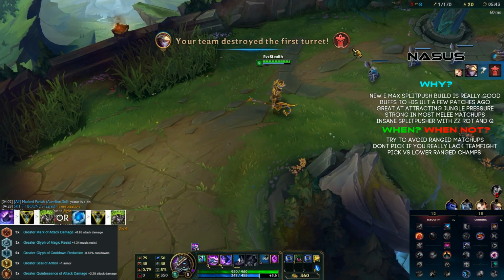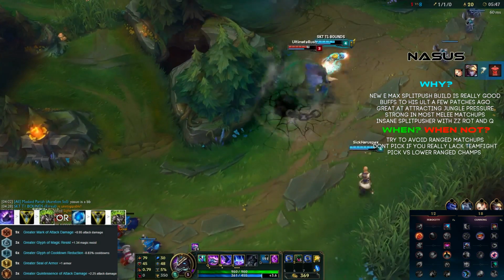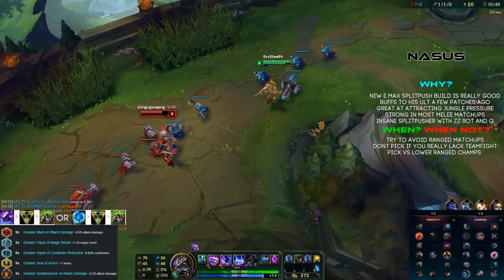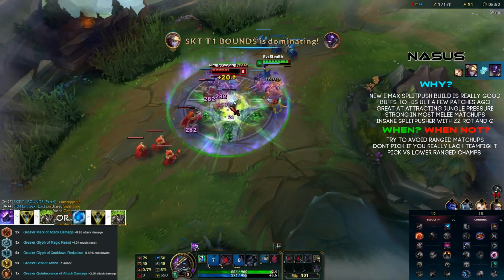He is also a lot stronger now though, because his ultimate did get buffed a few patches ago. He now gets a lot of armor and magic resist when he does use his ultimate, so he's just even more hard to kill now.